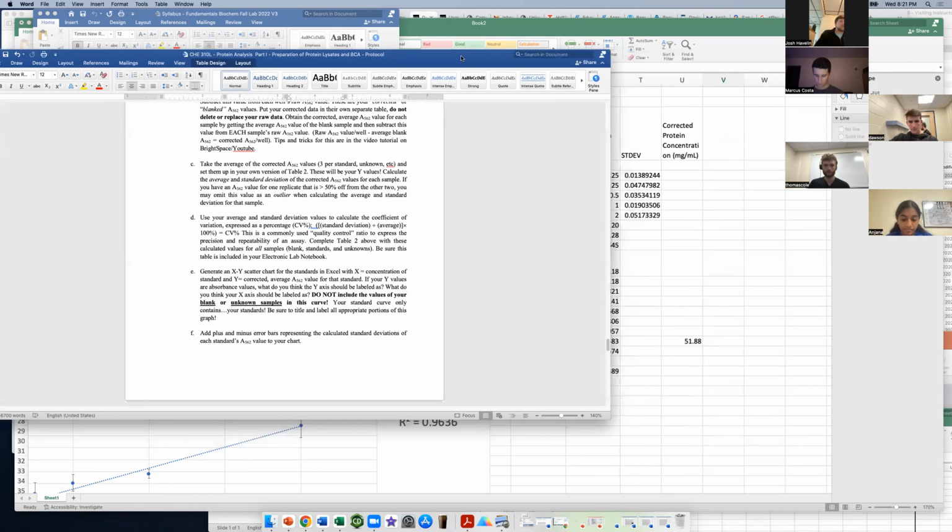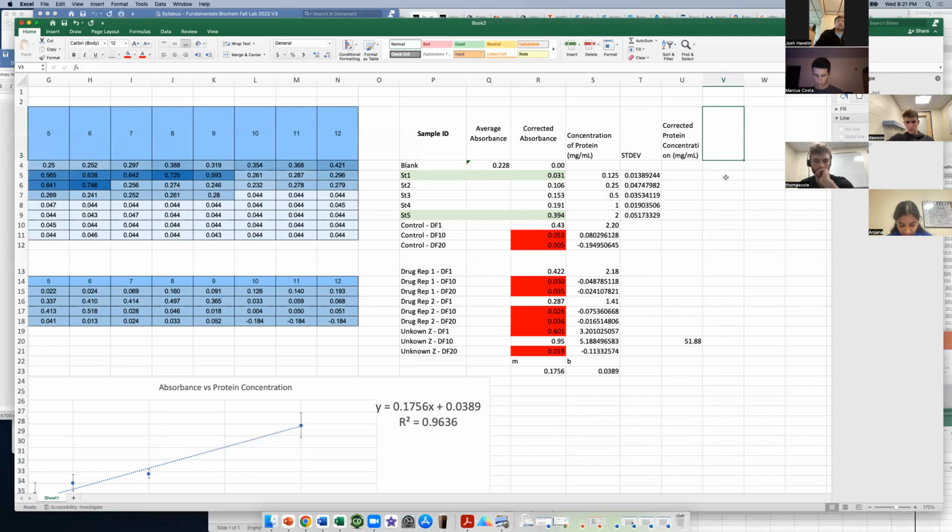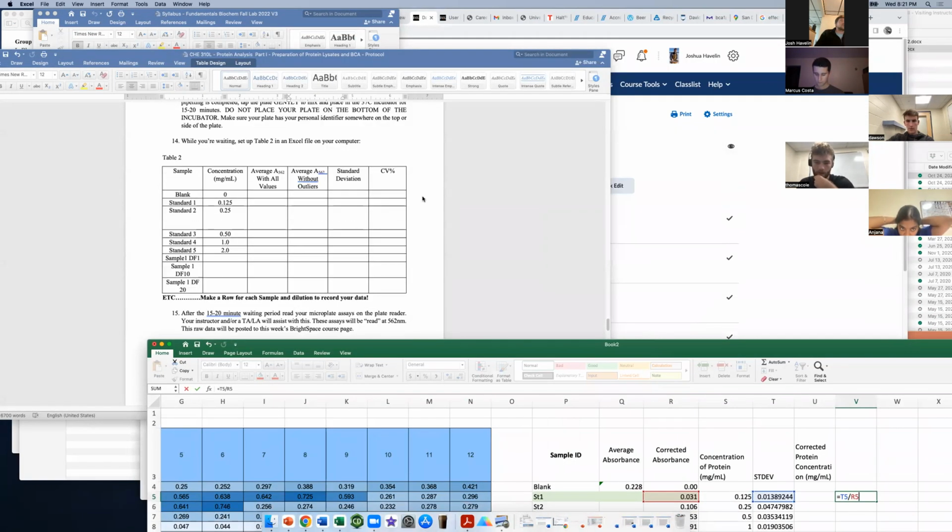Yep, so you got to add the coefficient of variance, which is just standard deviation divided by average times 100. So you can just do equals standard deviation divided by the average. It's not the protein concentration.